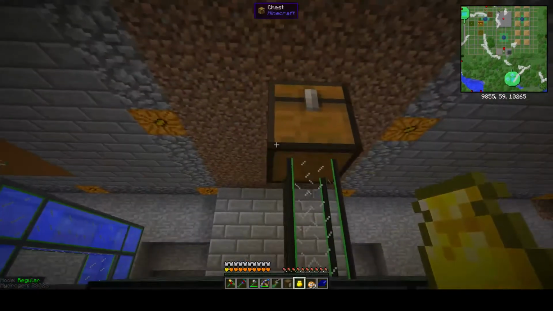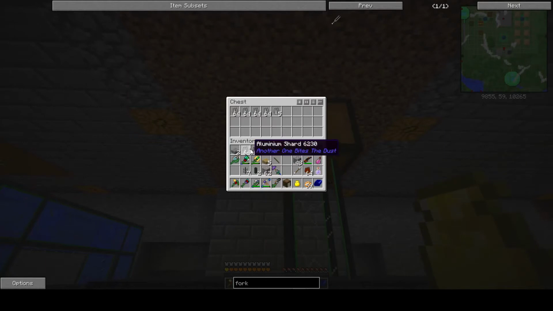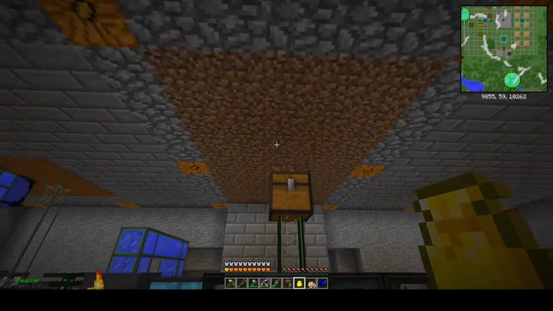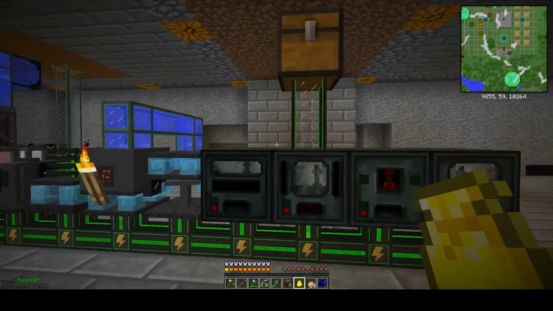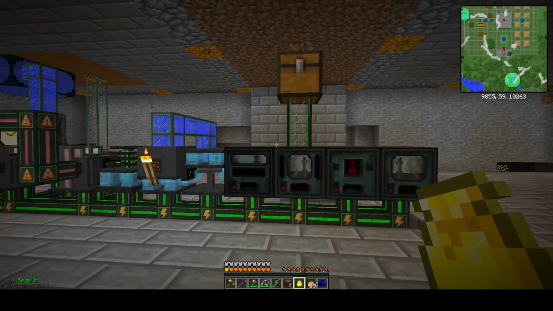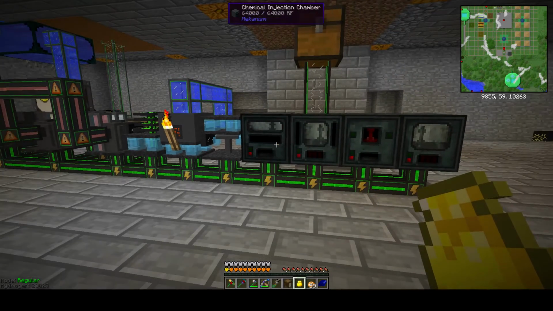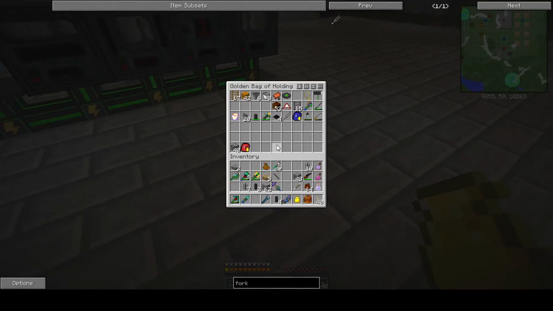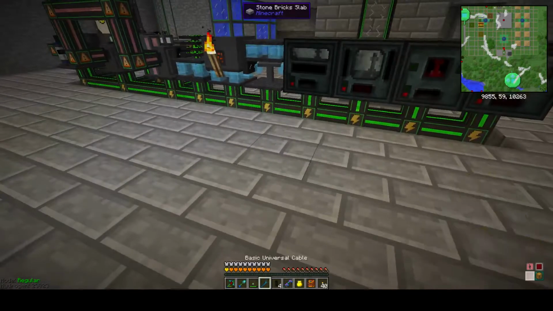Okay, so you'll notice that it's not auto-feeding. Gravity doesn't make it work. But if something is pushing out, like these machines will auto-eject, or other mods might have a way to push something out, it will allow that.